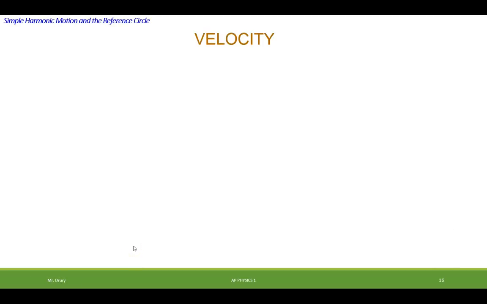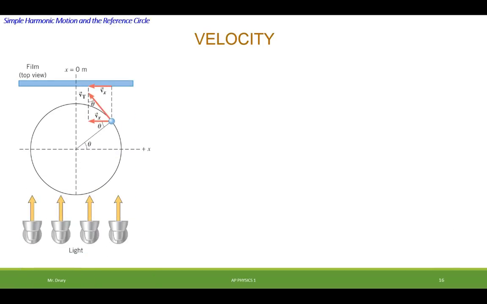All right, now let's try to derive an equation for velocity. First of all, hopefully you can see that the tangential velocity is the velocity of the ball at an instant that it wants to fly off at a tangent. We've talked about that before. And the velocity x is the same as the velocity of the shadow, and it's in the negative direction. But what is more interesting is the idea that this angle and this angle are all equal, and using basic geometry, you can see that.